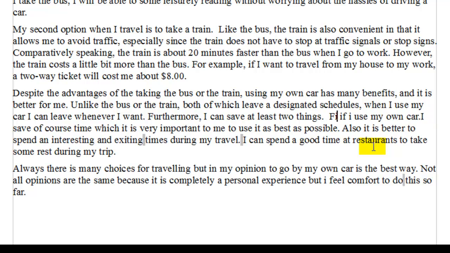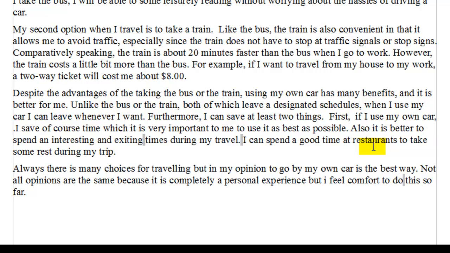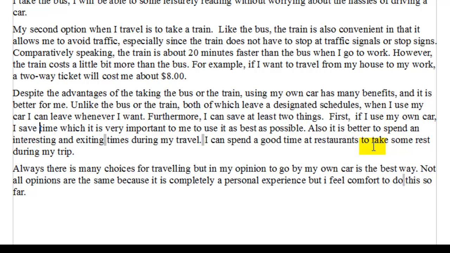Say, first, if I use my own car, I save time. I would just put I save time, which is important to me.